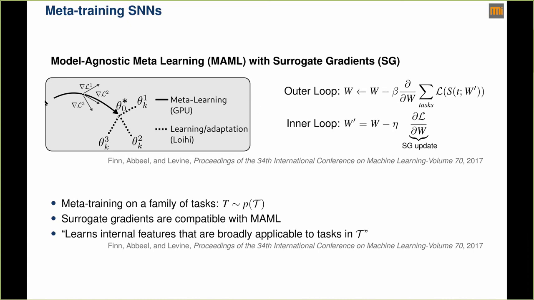And this technique corresponds to the following. It's an optimization of the optimization, right? So you try to learn an initialization of the parameters. You optimize the initialization of the parameters through the training loop, okay? And this is called the outer loop and the inner loop. I'm not going to go into the details here due to the lack of time. But the advantage here is that we can plug in the same models that we use for training spiking neural networks and meta train the network. This is very good for doing few-shot learning, so learning very quickly.